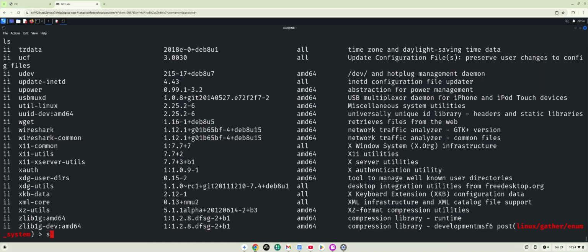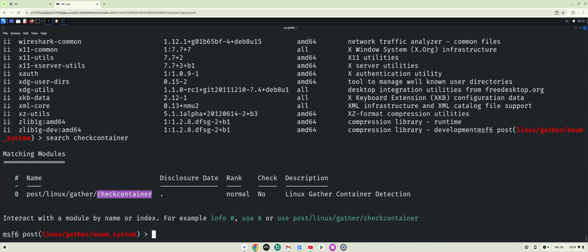All right, so let's look for any modules that could check to see if it's running on a container. So I'm going to say check container. All right, we have one. This specifically looks to see if a Linux target is running on a container.